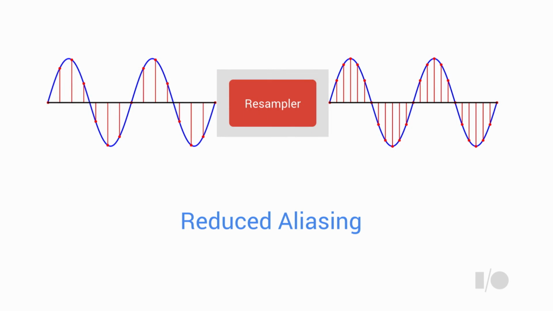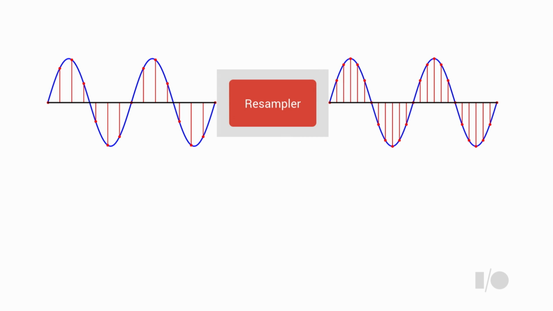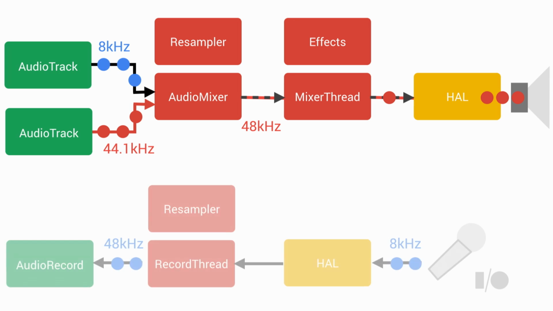Check out the spectrogram of a sine sweep. Before on the top shows aliasing and harmonics, and after on the bottom is clear. We've also improved to twice the speed. We also dynamically compute our resampling filters to adjust for your sampling ratios. It's quicker. There we go. OK. This is all built into the framework, so you can mix, play, and record at different sample rates with great quality. But don't use resamplers if you don't need to, because it consumes CPU and adds to latency.